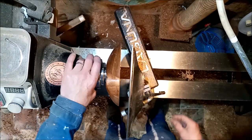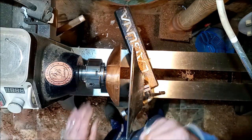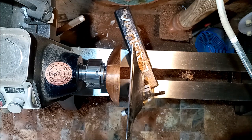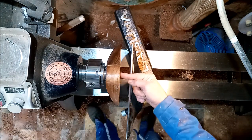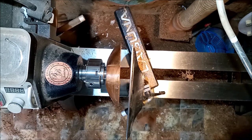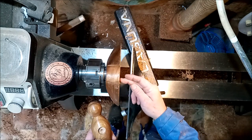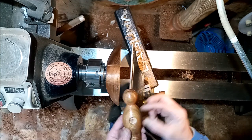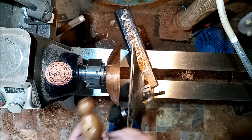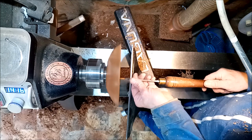Now it's flipped around. The thing to remember here is you're not hollowing it like a bowl. What you need to do is leave yourself a spigot in the middle, to fit the hole that you put here. So the simplest way of doing it is cut in with a parting tool bigger than this hole, and then when you get it down to the depth you need, you can change the size of it to fit the hole. So go bigger than you need.